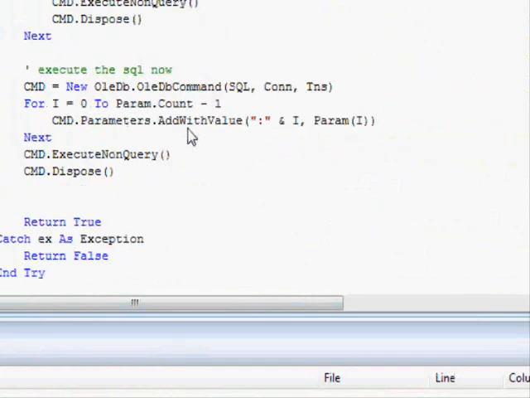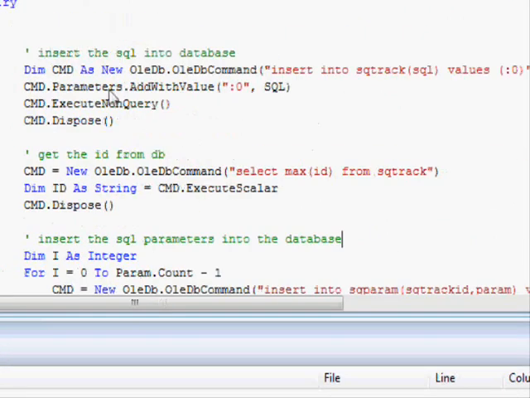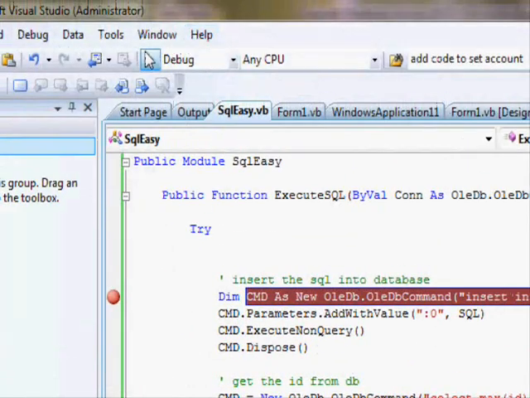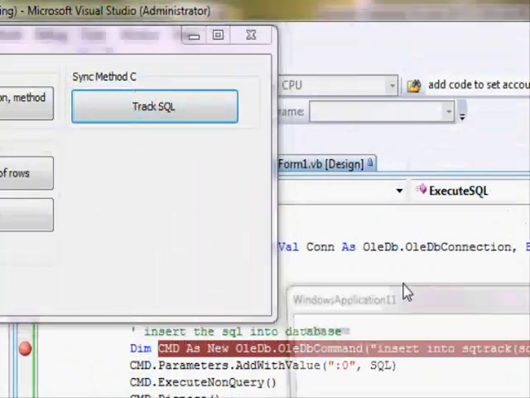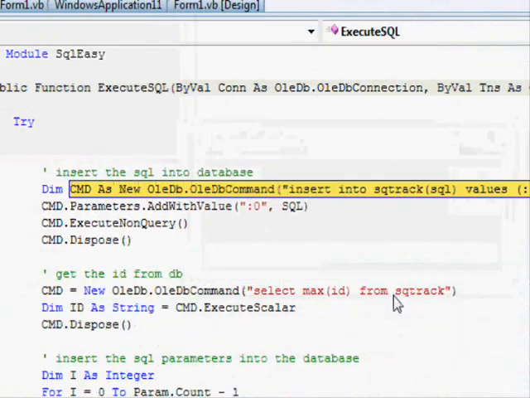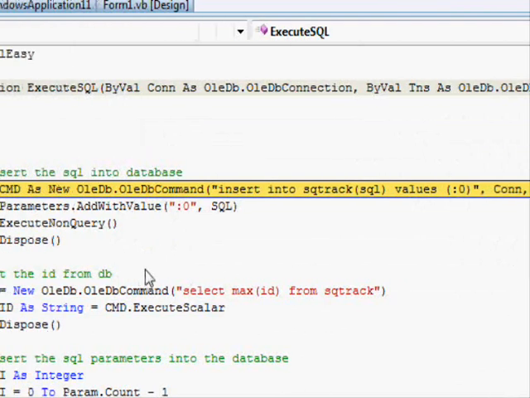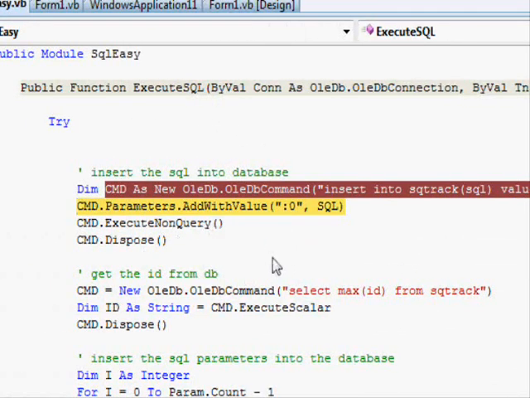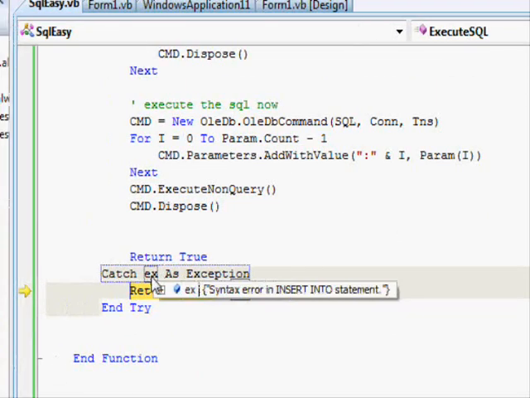So maybe I need to track this in a minute. Okay, so click here, put the word hi. Okay, so the SQL is our SQL, and execute.